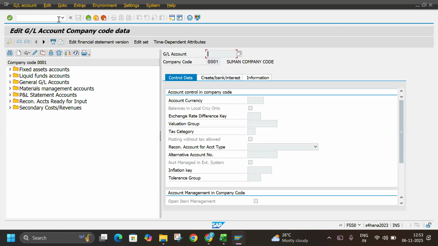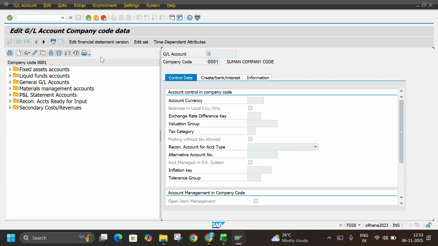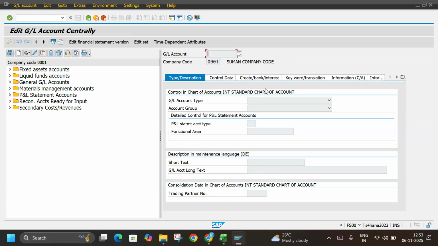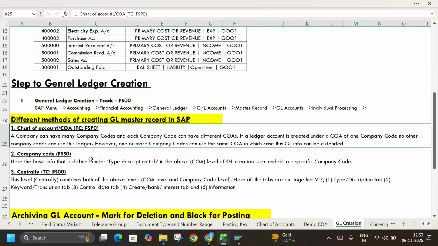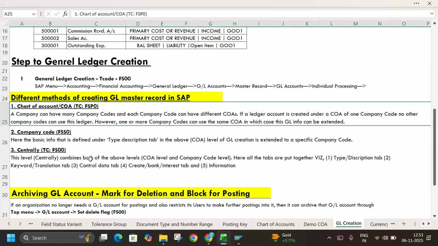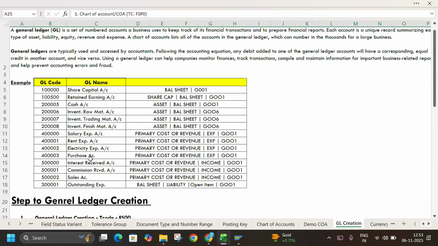If you go to FSW, you are getting all the data, that is called central: type, control, create bank, keyword, information, and all. But as of now, we have not created any GL account.